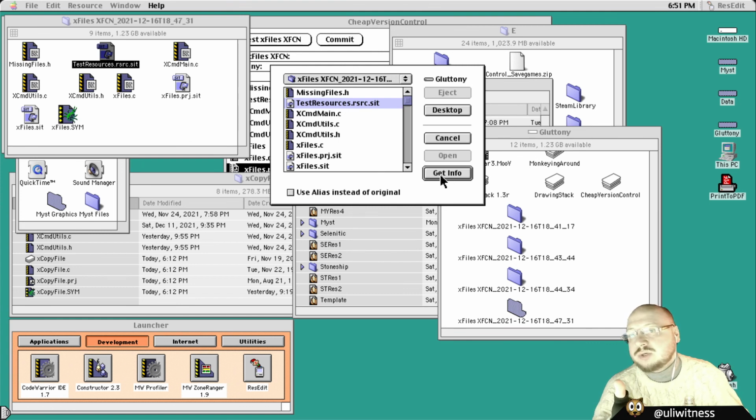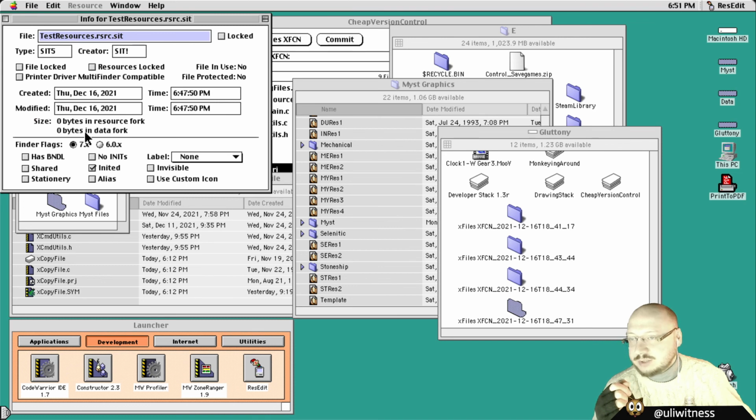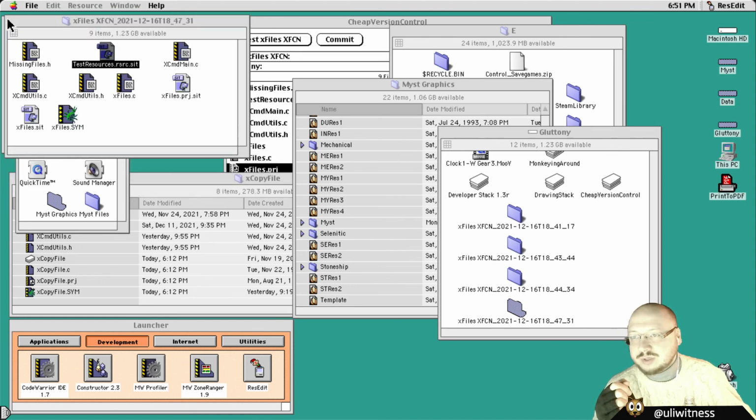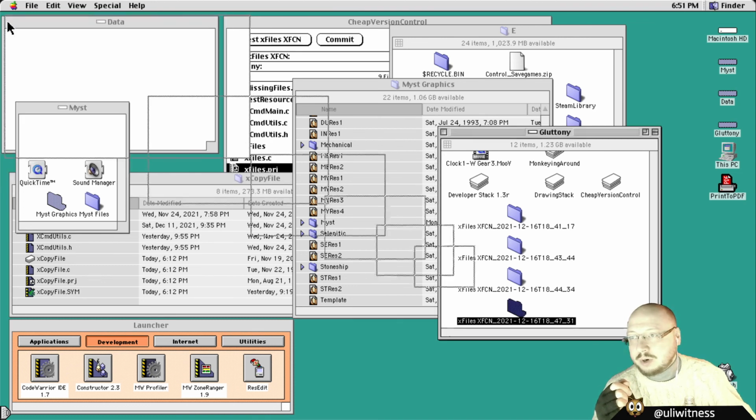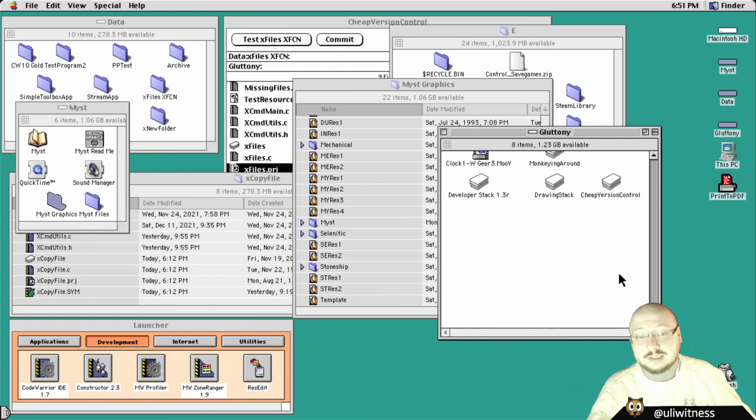And then we told it to copy the resource fork over into the data fork, which is probably empty. Yeah, 0 bytes in data fork and resource fork. Worst possible outcome. Hello, my backup utility, it just lost your data.